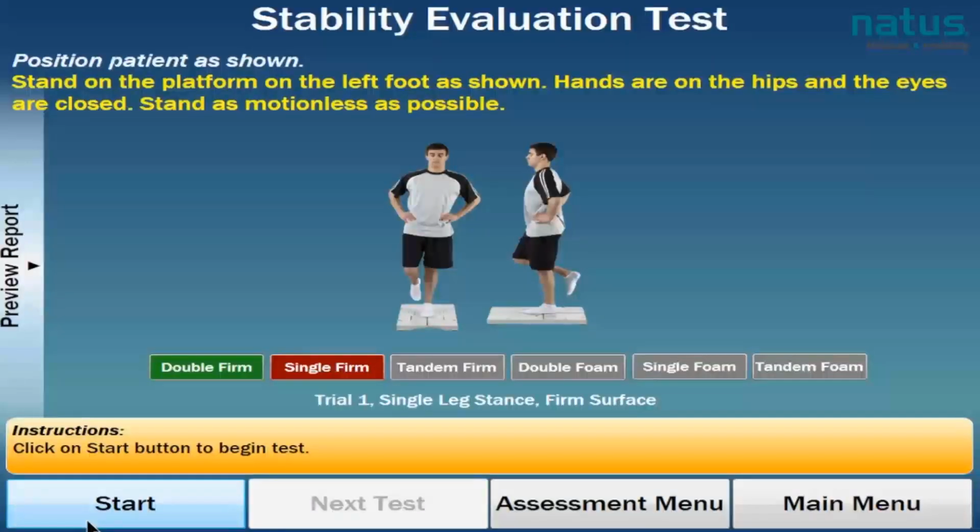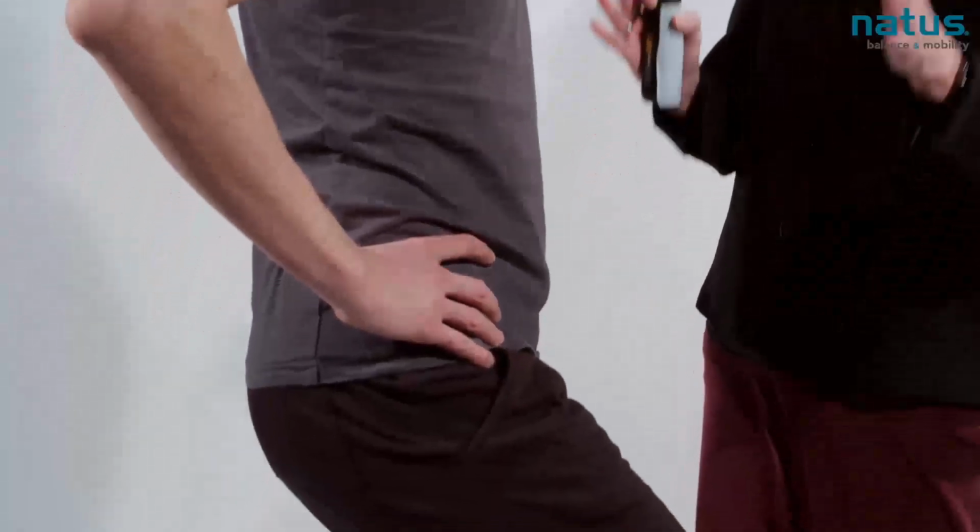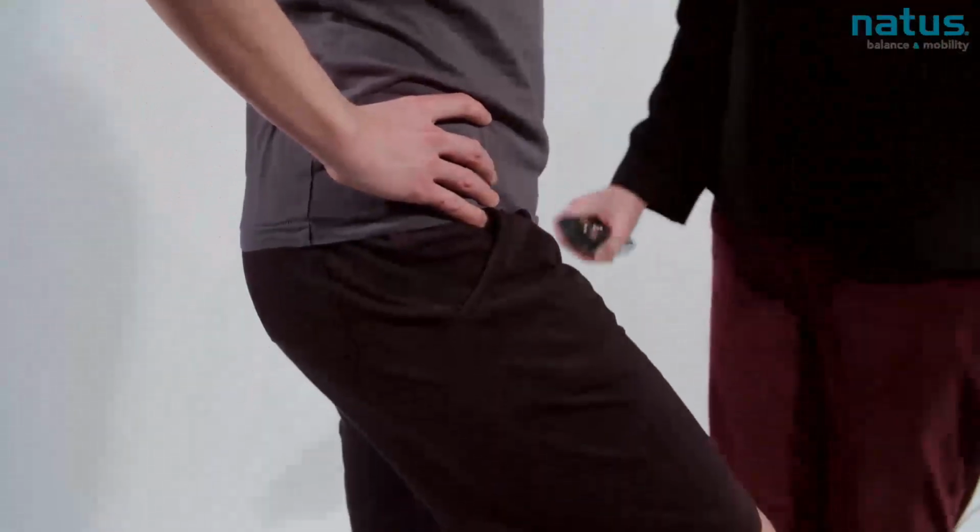The next condition is single limb stance with eyes closed. This is a task that is very challenging. Most people don't practice standing on one foot with their eyes closed. It's a new task. So before we test, we want to give our patient an opportunity to practice. So I'm going to have you stand on your left foot and balance with your hands on your hips. Good. When you're ready, close your eyes and this is just for practice.